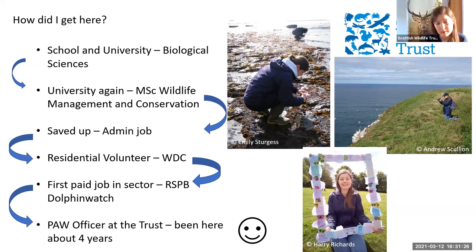And then I went from that job into this job. So you can see that once I had got those two key things, the MSc, which gave me lots of applied knowledge, and the residential volunteering opportunity, I was basically getting interviews for every job I applied for. They were the things that made the difference. And essentially that's volunteering, because that residential volunteering opportunity was a huge span of volunteering. It fits into what you've heard from everybody else. If you build up your skills and your knowledge with volunteering, not only will you find out what you want to do and what you're good at, you'll build up the interesting parts of your application. So when people are recruiting, that will make you stand out compared to everybody else.